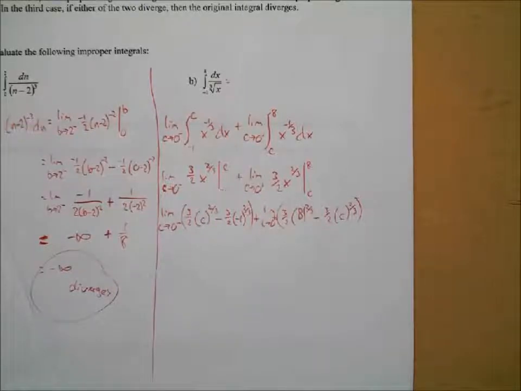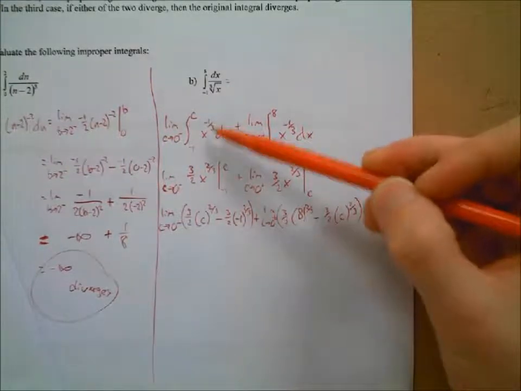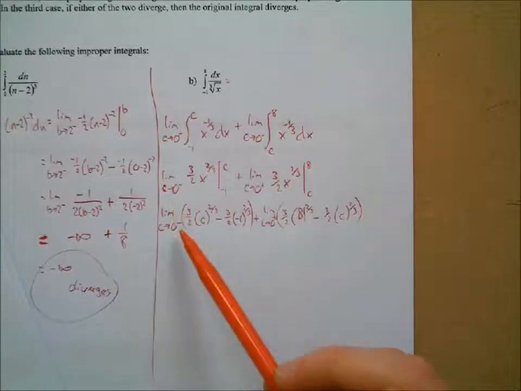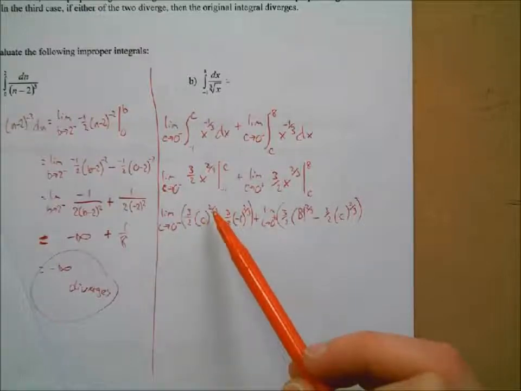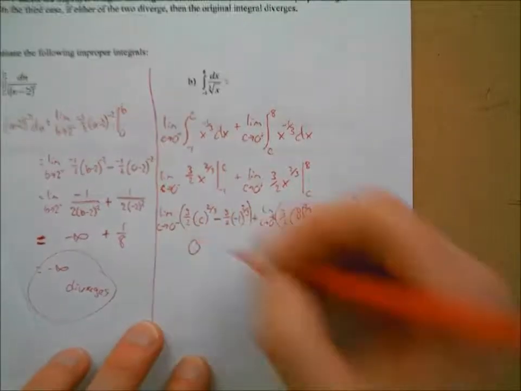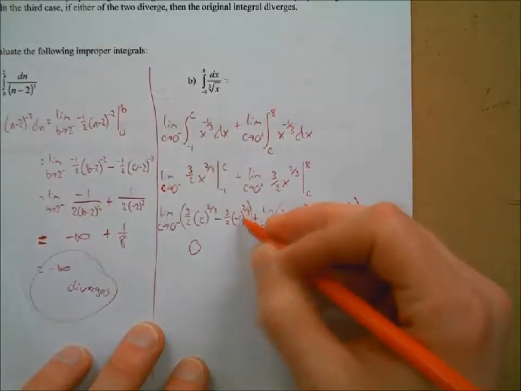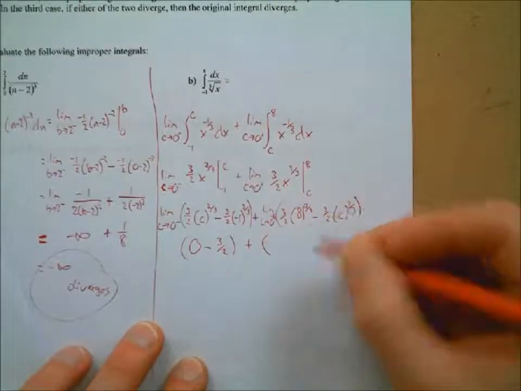Now, something really nice happened when we integrated, right? We had a negative exponent. When we integrated, we resulted in a positive exponent. And so now, if we try and direct substitute in 0 here, we'll have 0 to the 2/3, which is what? 0. Times 3/2, 0. And so we get 0. -1 to the 2/3 is going to be +1, so it's going to be minus 3/2 there. Plus 8 to the 2/3.